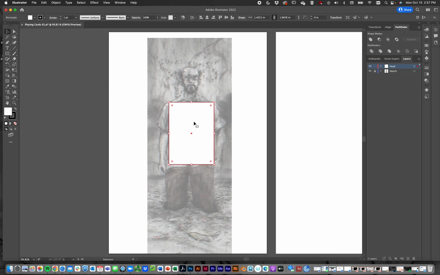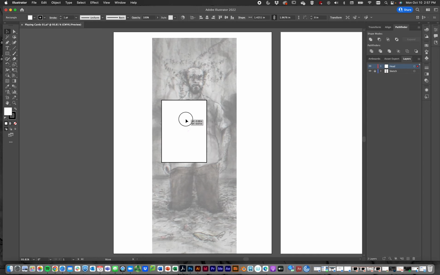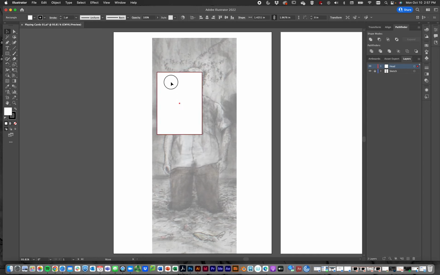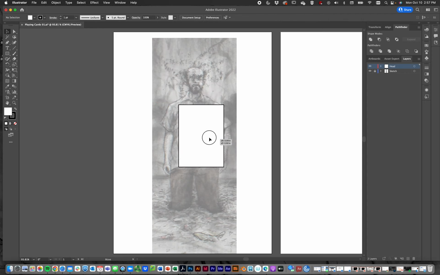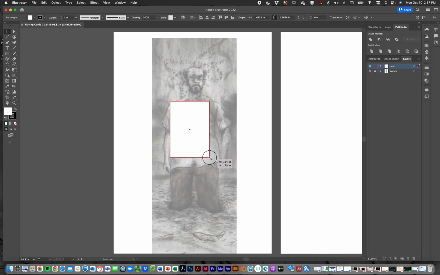So I can grab the object and now I can move it around, right? Anything I do, or any place I want to put this, I can scooch it over here, I can put it there, I can resize it by clicking on the handles that are on the corners or on the edge, these little white handles, and just move it around.